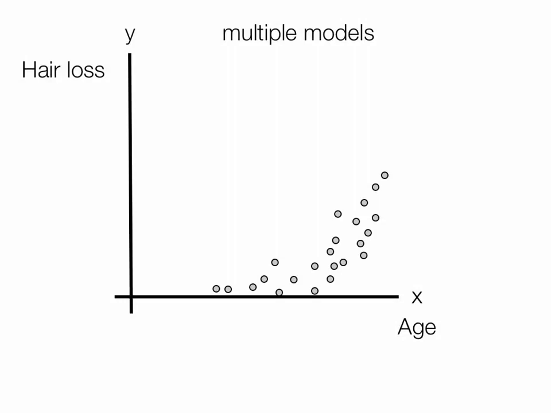We also sometimes are forced to do multiple models to make sure that our regression analysis fits better. In this case, I have hair loss and age. But I may want to look at hair loss under the age of 20. I want to look at hair loss between 20 and 30. I want to look at hair loss between 30 and 40. And then I want to look at hair loss above the age of 40. The reason I would do multiple models and develop several regression models would be to better understand the relationship. In this case, it's clear that hair loss is more pronounced in men as they get older. That makes sense to you.